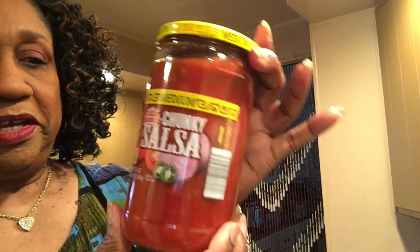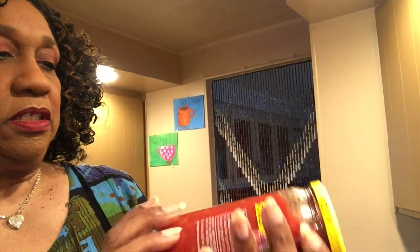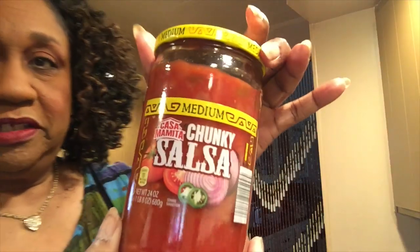This has a thick juice to it. And I'll be using some chunky salsa. It has the bell pepper and all this stuff chopped up in it. Since Walter don't like me to chop up onion and bell pepper and celery and all that stuff. I love it, but he don't like it.